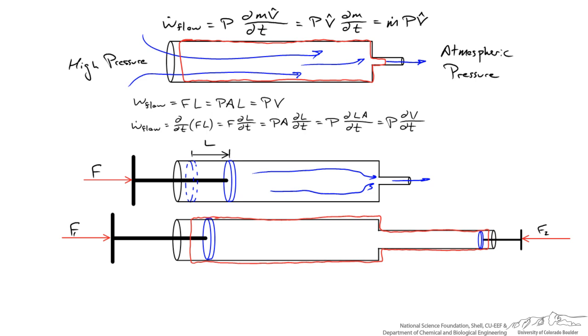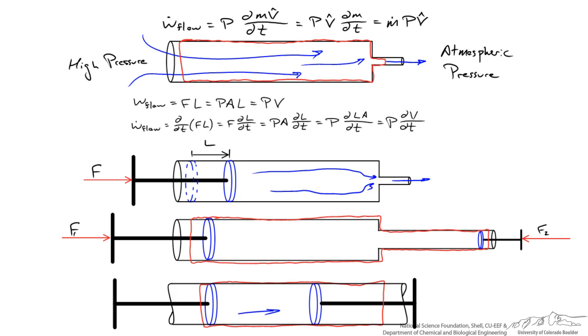So just like the open case, in this case, there's flow work being done on the system on the left, and the system is doing flow work on the right, in this case against a plunger, but in often cases it would be against the atmosphere if it was a free jet, or its downstream neighbors if there was fluid flowing downstream. And again, I can conceptualize these with the two pistons.